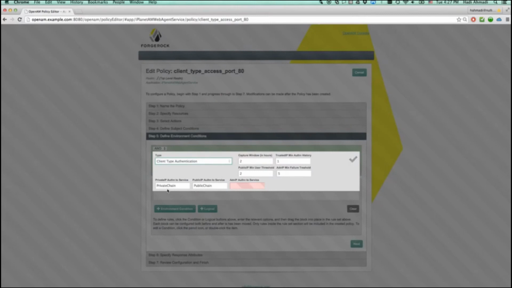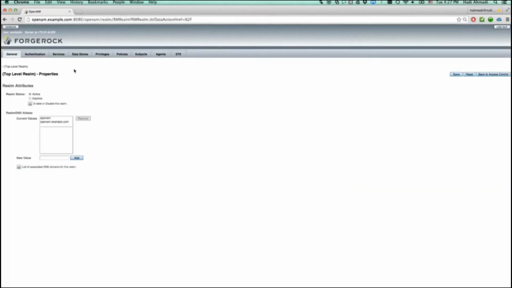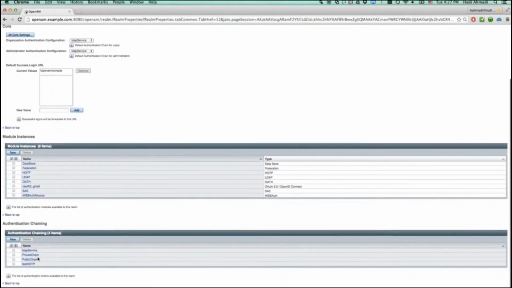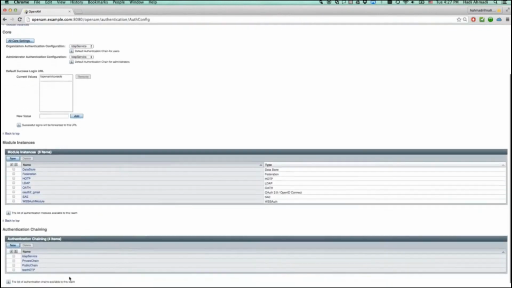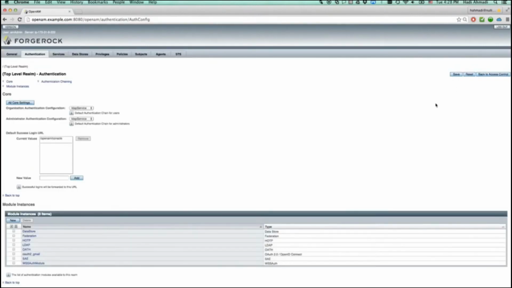Now, I'll show you what my private chain and public chain configuration looks like. Go to console and authentication, where I have created these 2 custom chains. I configure the private chain to be simply an HMAC one-time password module, and the public chain to include an OAuth2 Gmail module. The 2 chains are different so that I can distinguish the behavior and explain well how the plugin works.